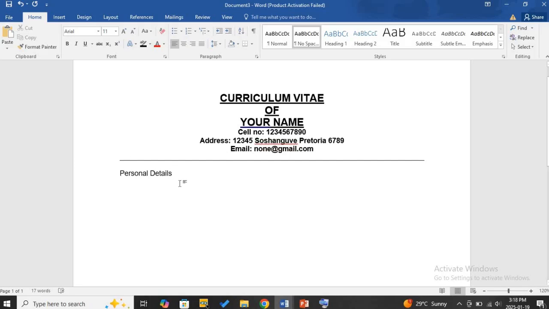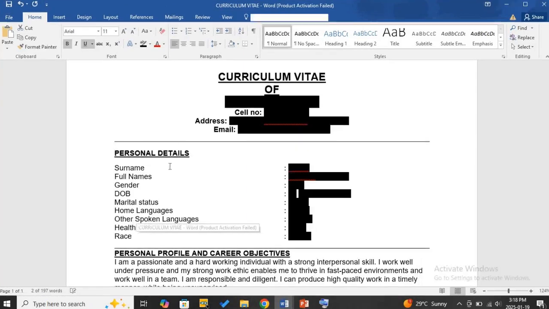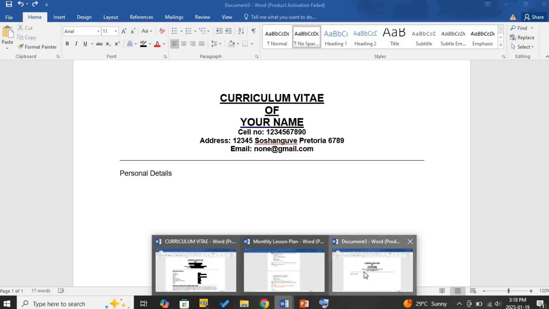But oh no, I just made a mistake of not writing these as capital letters. These are small letters and they're supposed to be in big letters. What do we do? Do I rub this whole thing or do what? Because if we look at this, these are capital letters and I wrote them in small letters.